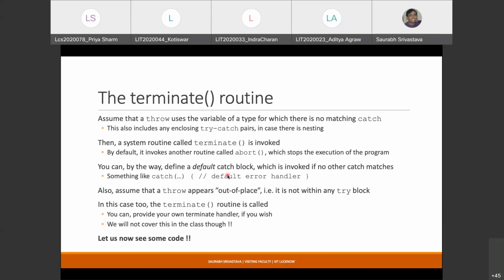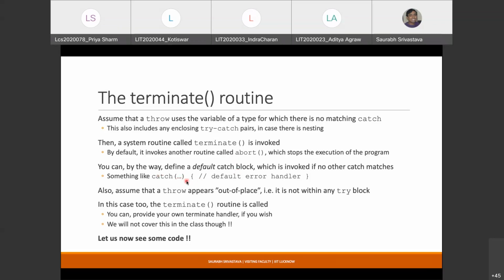Another reason where, and by the way, to avoid getting your program terminated, you can always add a default catch block. So a default catch block is similar to the default case in a switch case, right? If none of the cases apply, then the default case is executed. Similarly, if none of the catches can catch your exception, you can create a catch like this.